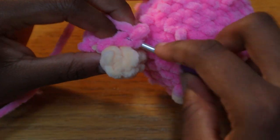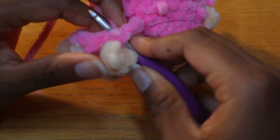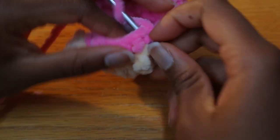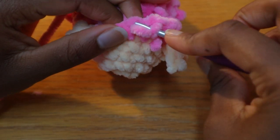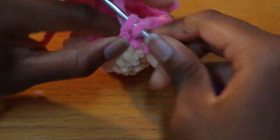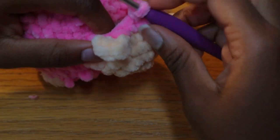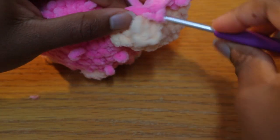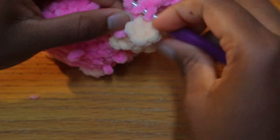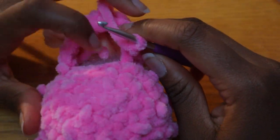Now you're going to single crochet, loop stitch, single crochet 3 times. So single crochet, loop stitch, single crochet, single crochet, loop stitch, single crochet. Okay, now we're getting to that point where I said to remind yourself that we're going to need those 2 remaining stitches.